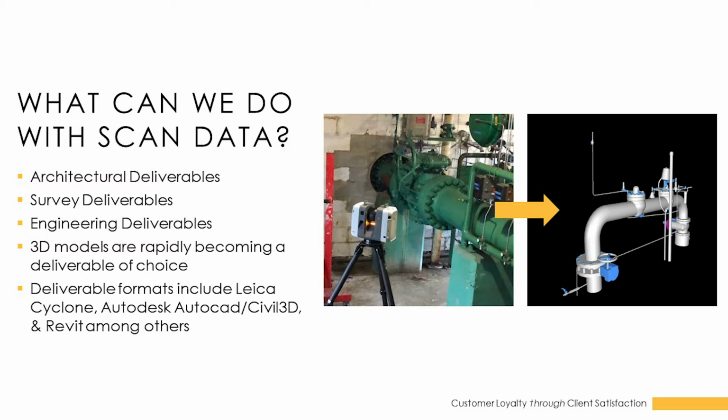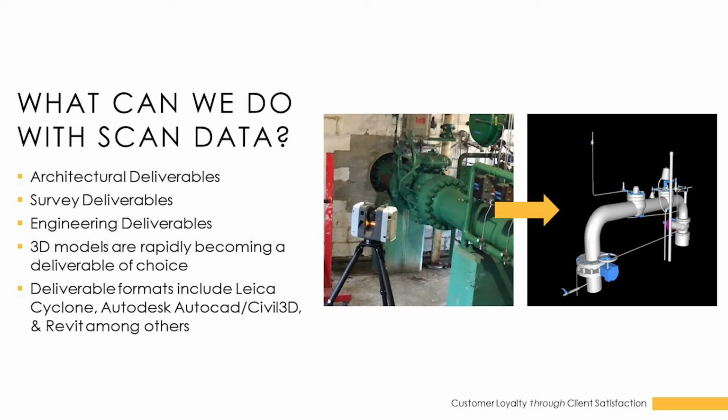It's worth mentioning too that with certain deliverables, particularly survey and engineering, the accuracies are very important because of the design potential. So in that case, the equipment that we use, our workflows, and our redundancy checks are very, very important so that we meet or exceed the client's expected accuracy. And on the right there, you can see a typical Revit model derived from that environment, which is a mechanical room.